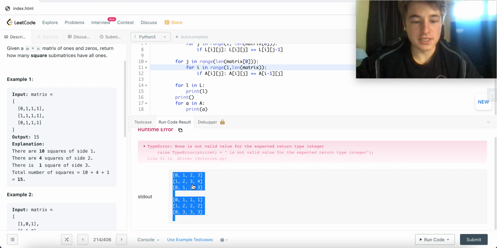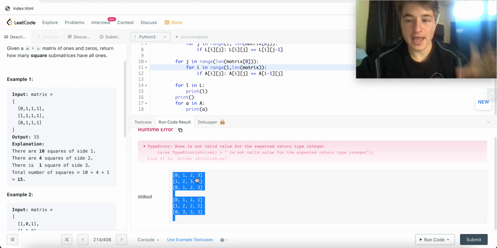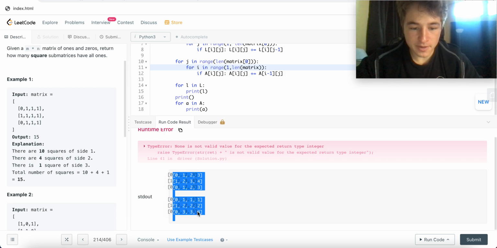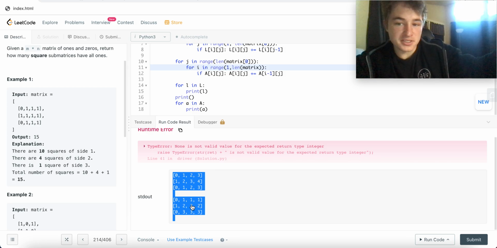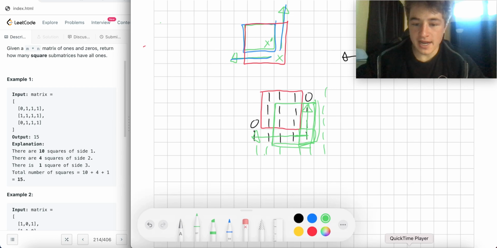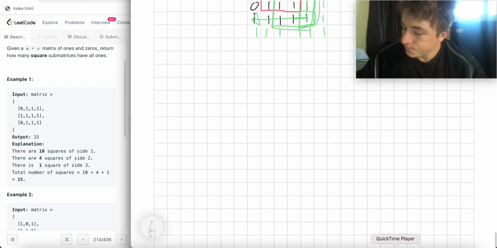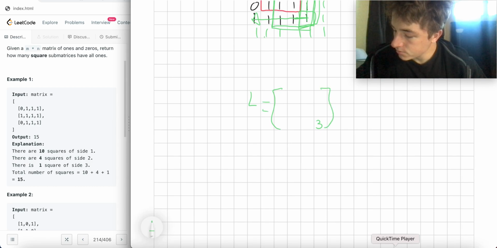So then now we just need to solve for the size of the square at any cell, so that when I look at this information and this information, I can look at what's above, and what's diagonal to me, to see what size of a square can exist there, right? Because right now, if I have a 3 here, let's just say left was like this, and above was like this, right?